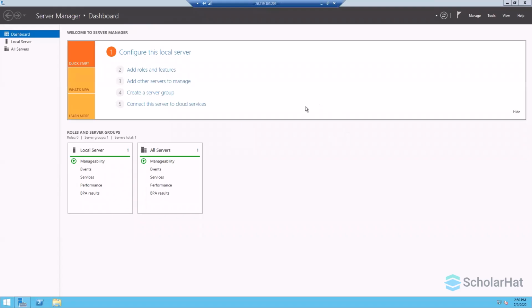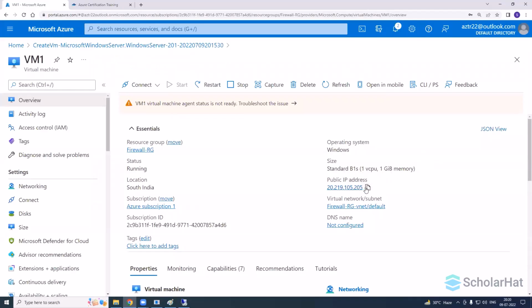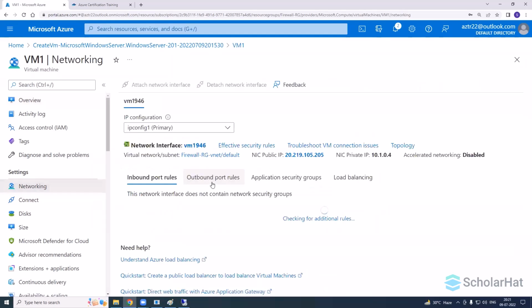How am I able to connect to this VM? The first reason is that I have a public IP, and the second reason is that this VM has reachability to the internet. This VM has a default route to reach the internet.